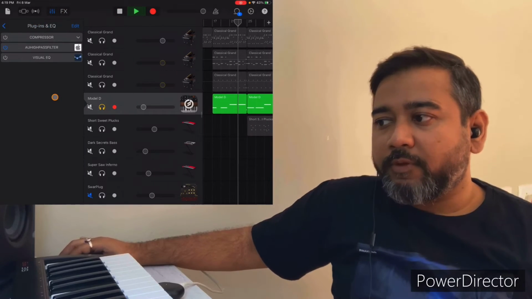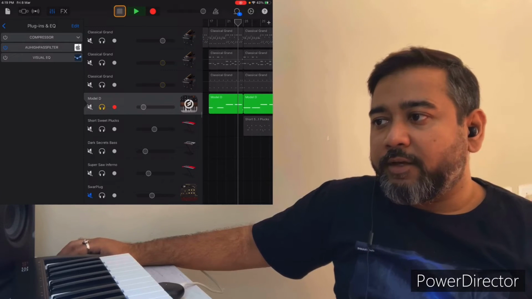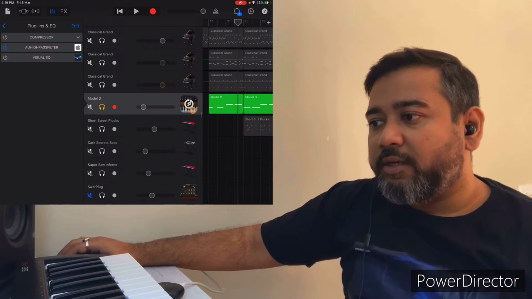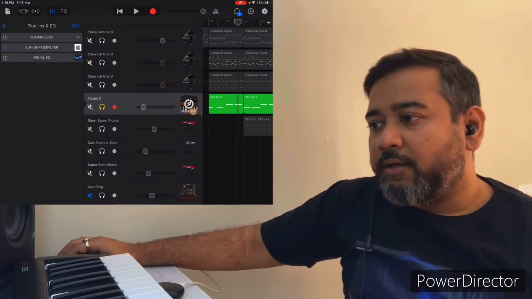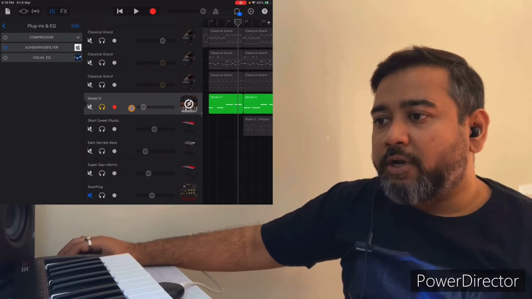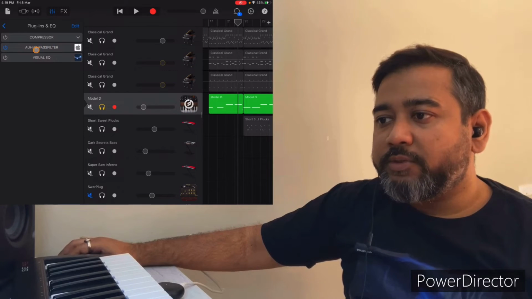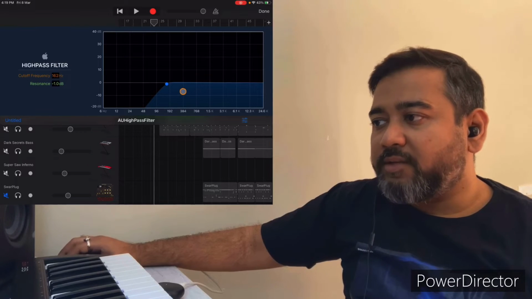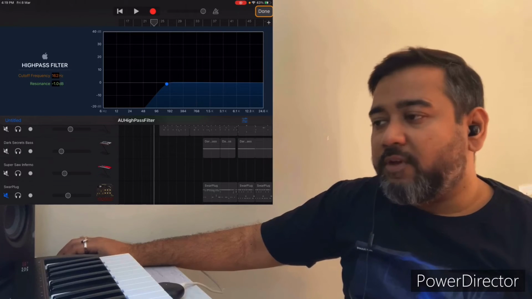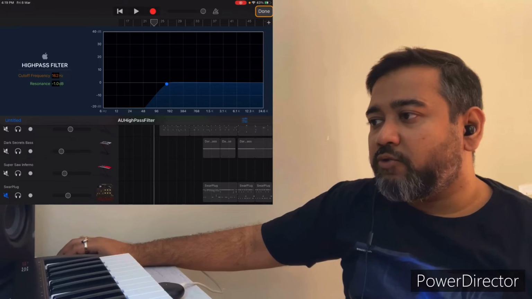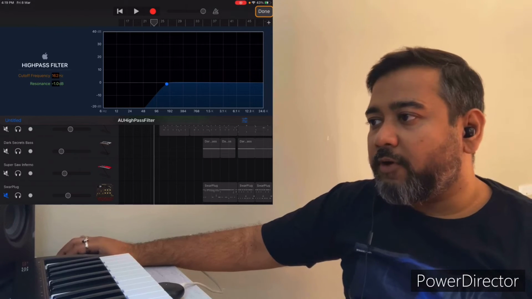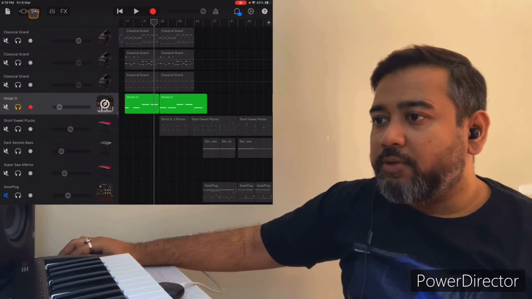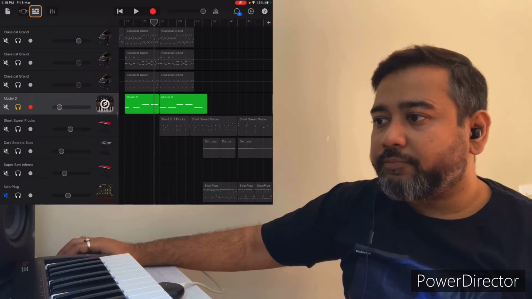For this one, not many effects have been used because inside the AUv3 synth, you have a lot of effects options. You can customize them accordingly. So I've only used the high pass filter here just to cut off a little bit on the bass, as the bass is very heavy here. So we didn't want it to be extravagant, so we have cut off a little bit on the lower side. I'll just give you a little peek into the synth, how it looks.